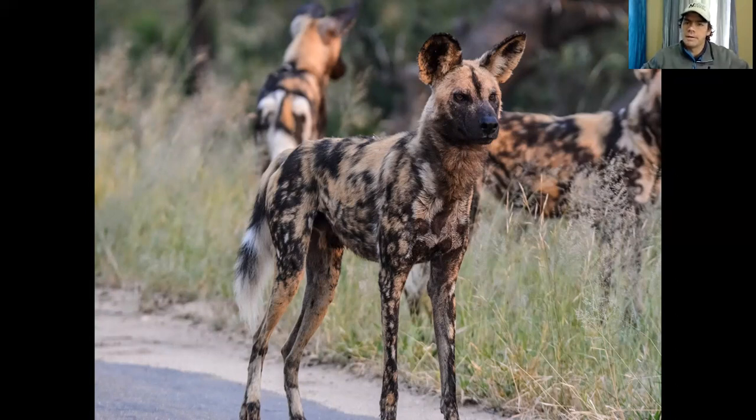And Kruger has a really good conservation program. My friends Grant and them at the Endangered Wildlife Trust do amazing work managing the wild dog population in Kruger and collaring them to track their movements, if they escape the park, and on the back end, removing snares off of their necks. So they do really well. And it's always something we really try to find to show guests on our trips. It's my favorite mammal. They're such amazing animals.